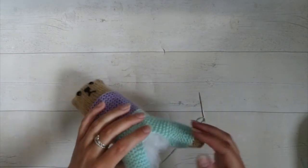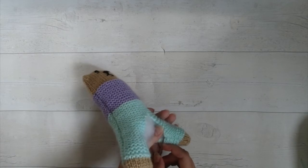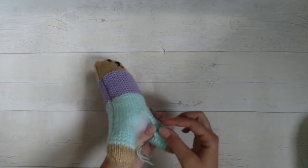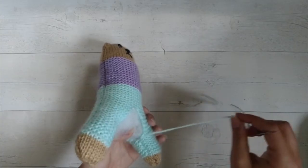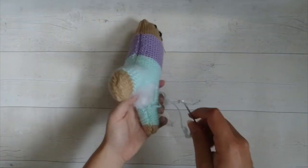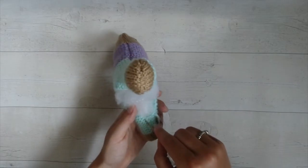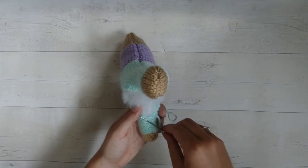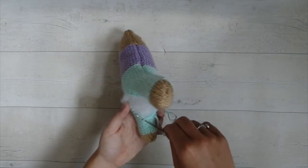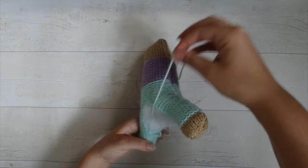And we're going to start from one of his knees. So pop that through from the inside so that the knot is going to be hidden inside the bear. So for this method, I'm just going to find the last stitch that we haven't sewn up yet. So I'm just going to go up through that stitch. I'm going up from his foot up towards his crotch and through that stitch. And then pull that.